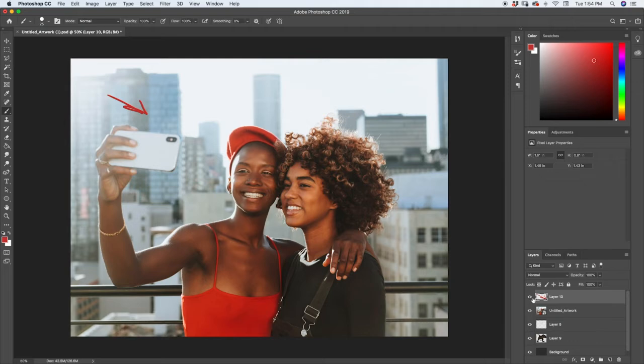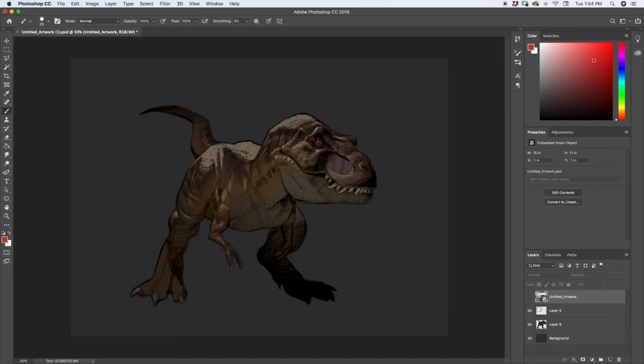So we're going to do a little quick example here. Go ahead and delete this layer. Turn that off here. I have this T-Rex I already painted for us. Just a quick, simple sketch, but we're going to use this to practice our ambient light. All you're going to need to do is make a new layer on top of your dinosaur, and that's the layer we're going to paint on.